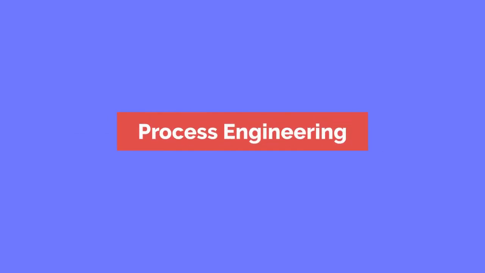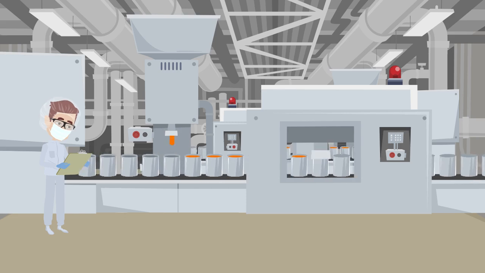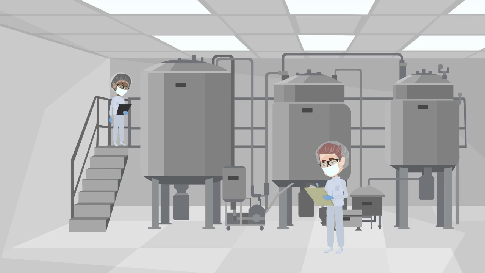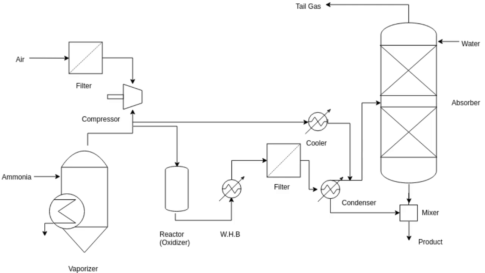One way to approach sustainability is through process engineering. Process engineering is a common job for chemical engineers, and it involves designing the processes that manufacture everyday products like food, medicine, and even electronic devices. But these processes are complicated. Where do you even begin to make them more sustainable? One place to start is in the separations.